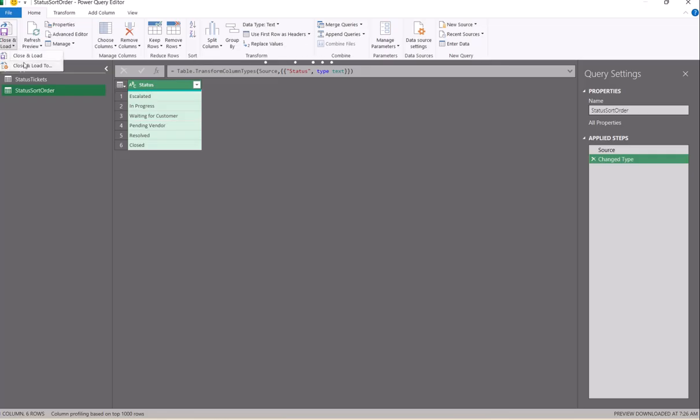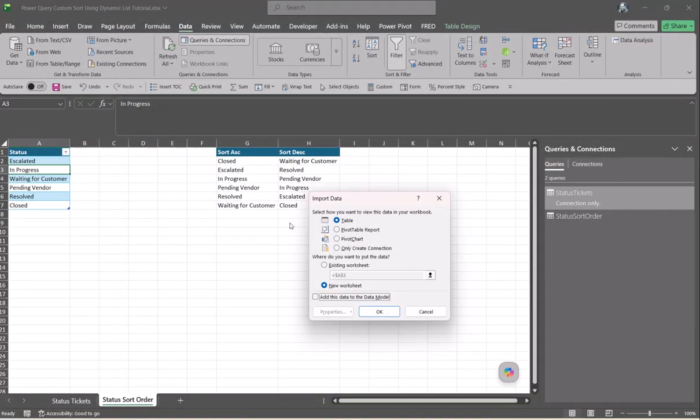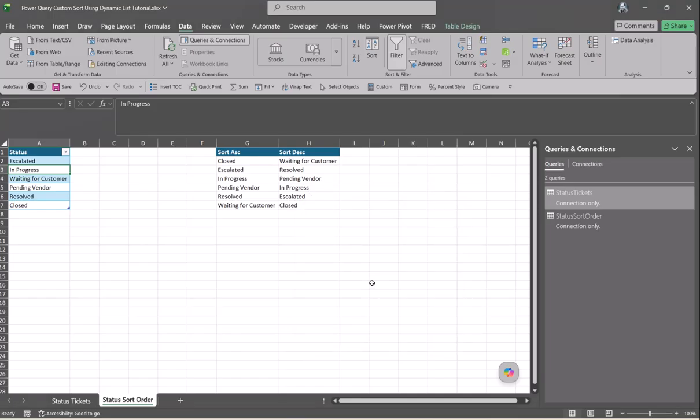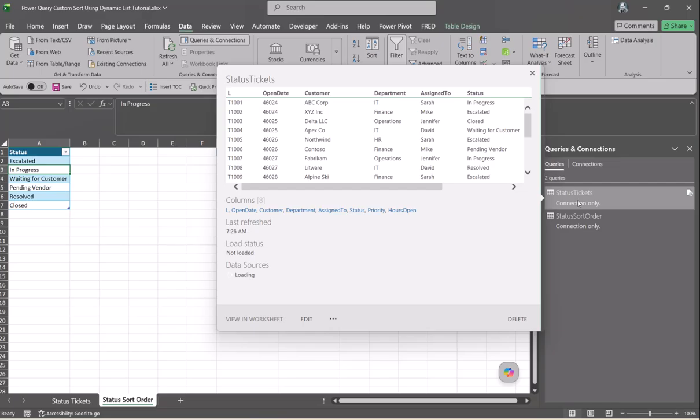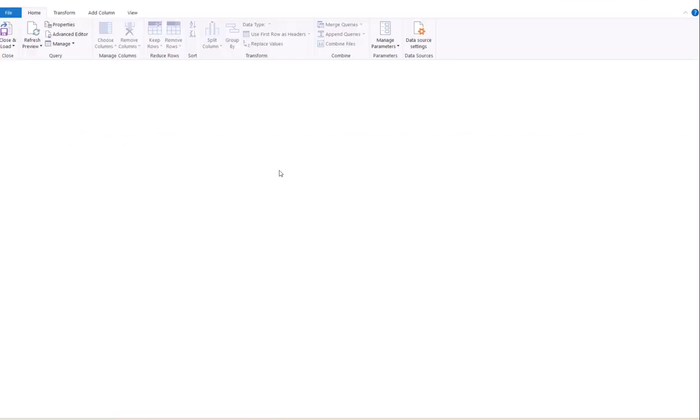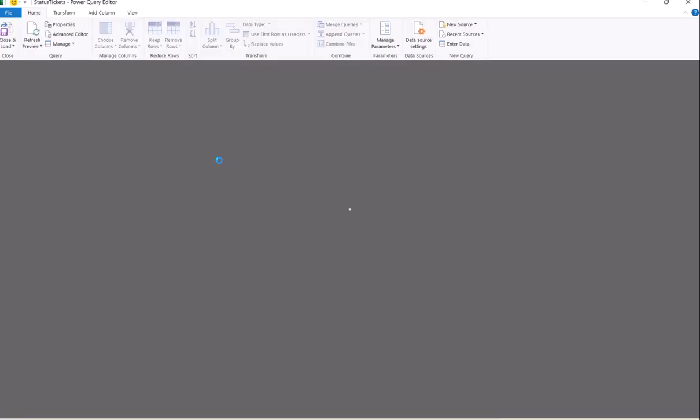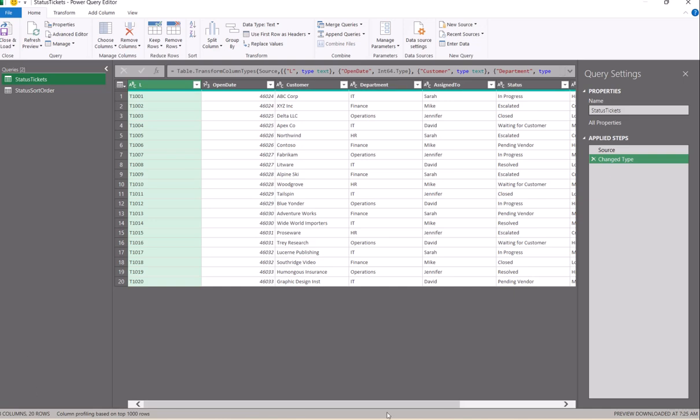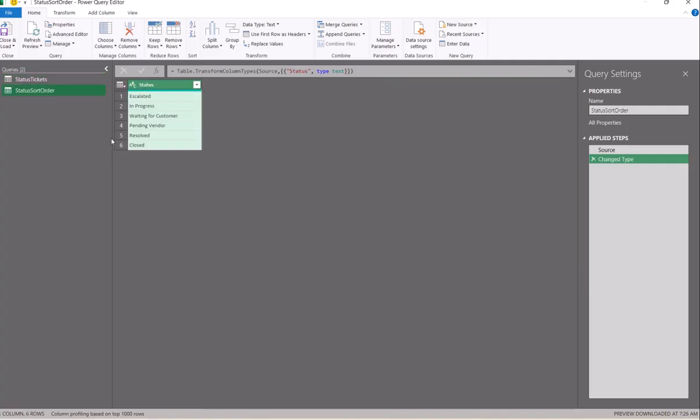Let's close and load, and load that as a connection only. And then we'll go back into Power Query. We can double click on any one of these queries on the right. So at this point, let's go to the status sort order query.